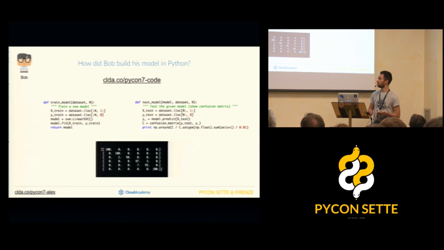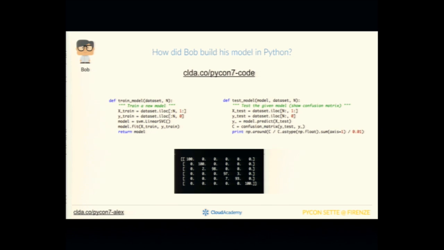Well, he created a model. How do you create a model in Python? Let's say we want to build an offline model with scikit-learn, for example. More or less in 20, 25, maybe 30 lines of code, you can train your model. At some point, you can test it, see if it works. Let's say in this case, I was building a classifier, so I print my confusion matrix. I see if it works. Main diagonal is good. I like the model.